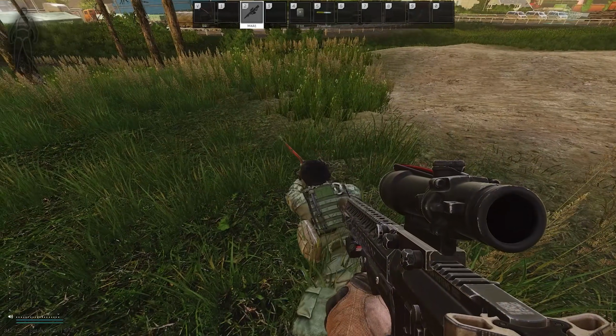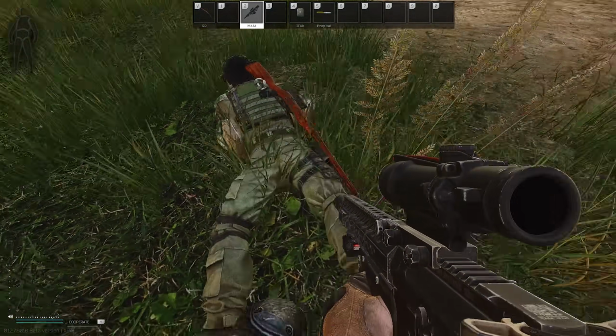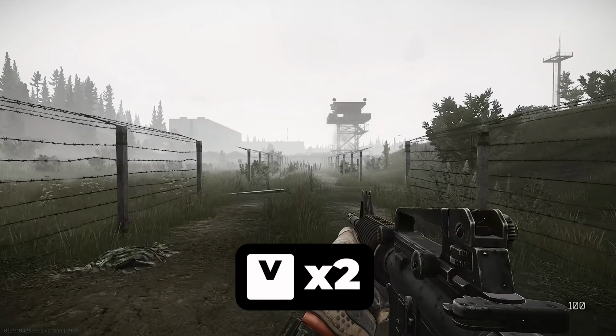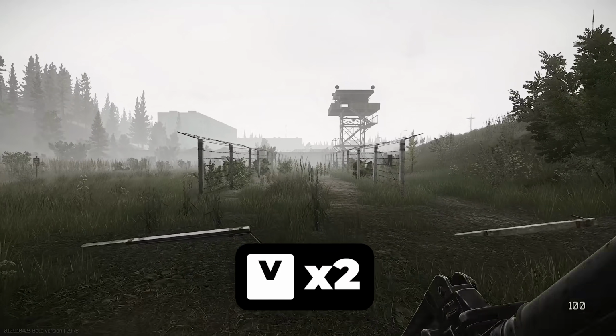There is nothing wrong with running away from a fight. Pick your battles where possible to increase survivability. Double tap V to do a quick melee attack. This can work really well when trying to break windows.